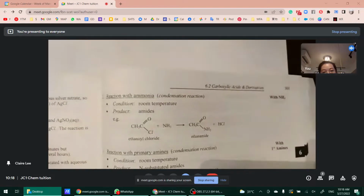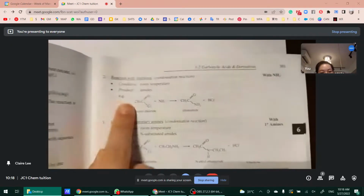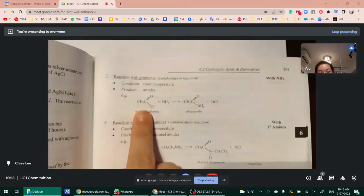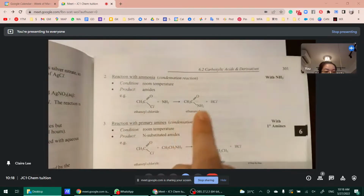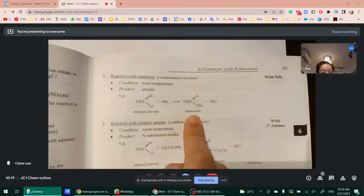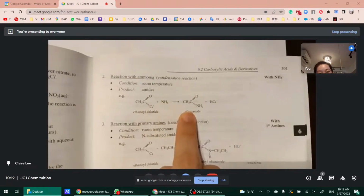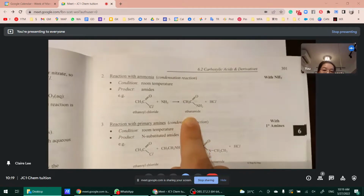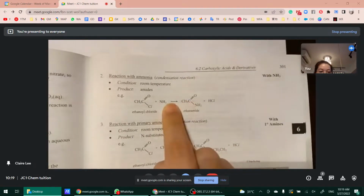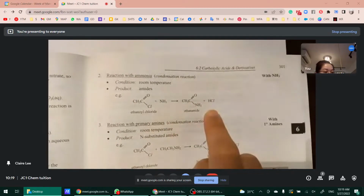Okay, then acid chloride will also form other things. With ammonia, you form amides. We will cover amides in the next chapter, in nitrogen compounds next year. So ethanoyl chloride with ammonia will give you a primary amide, ethanamide. If you have two more carbon, that is propanamide, and HCl.